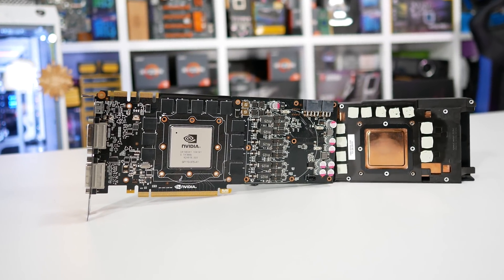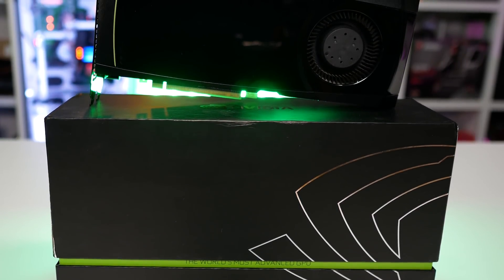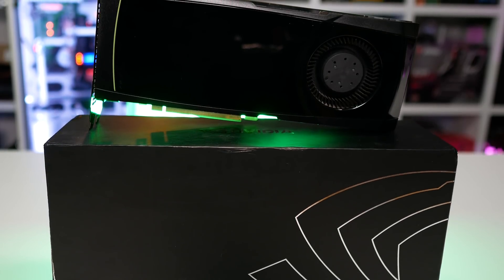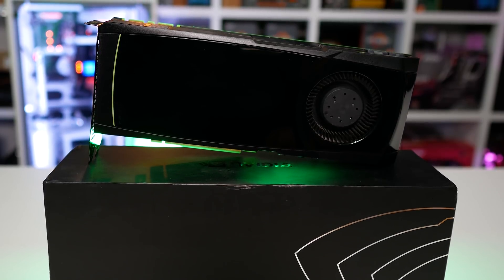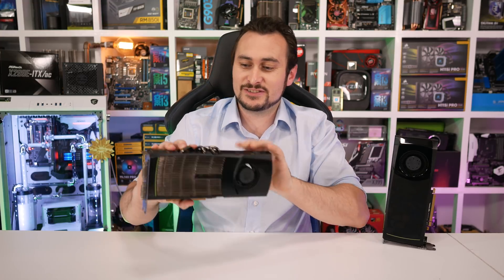By November, TSMC had ironed out the kinks for their 40nm process, and we got 7% more cores in a slightly smaller die. NVIDIA went back to the drawing board and fixed what was wrong with the GF100 design when they created the new GF110, otherwise known as the Fermi Refresh. Based on my own testing done in 2010, power consumption was reduced by at least 5%, and load temperatures for the reference design card were 15% lower. Across the dozen or so games tested, the 580 was on average 25% faster than the 480 — a significant performance uplift within the same year, on the same manufacturing process, while also saving power.